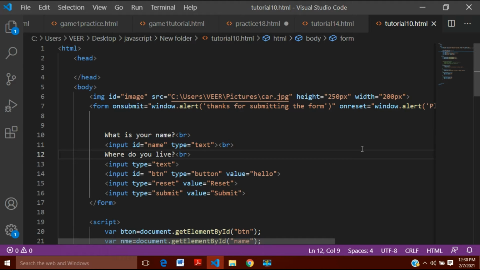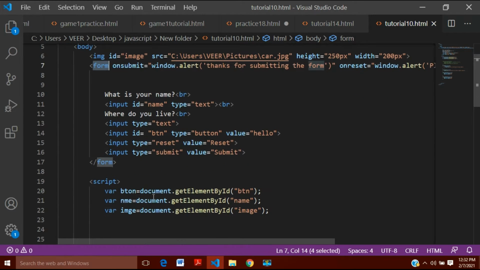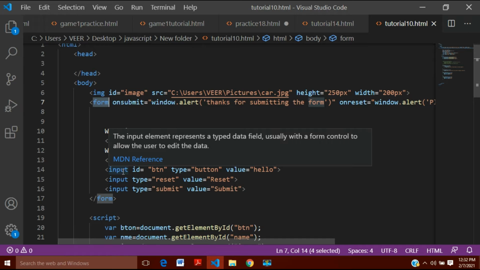So first of all, document. What is a document? Here document means the HTML page. When we load the HTML page, the browser creates objects for that HTML page to get access to all the elements of that HTML document. Now what do we mean by elements? All these are called elements which are there inside your HTML document. The head, the body, if you are inserting any image, then a form, these all are the elements inside the HTML document.